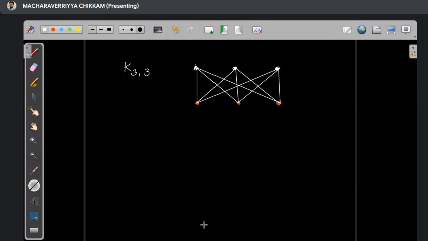So this is K3,3. So these are complete bipartite graphs, and we denote them with K_m,n. The general notation is K_m,n. It's a bipartite graph. In the first set there are m vertices, and in the second set there are n vertices. Alright, I hope you understand what complete bipartite graphs and also bipartite graphs are.